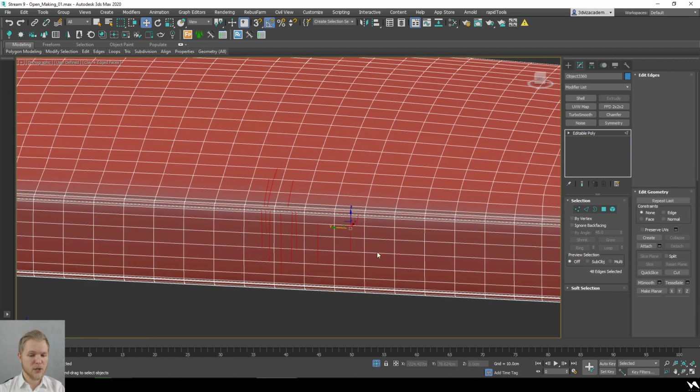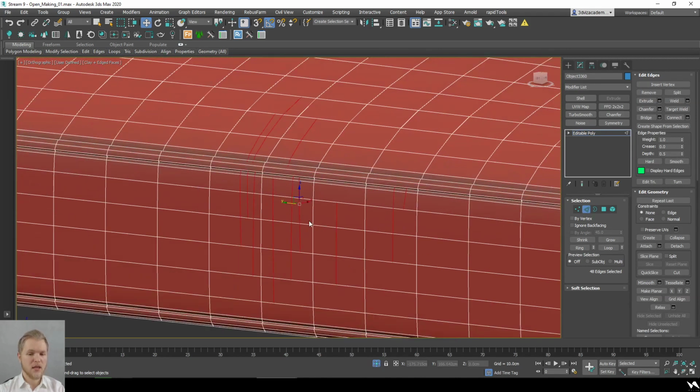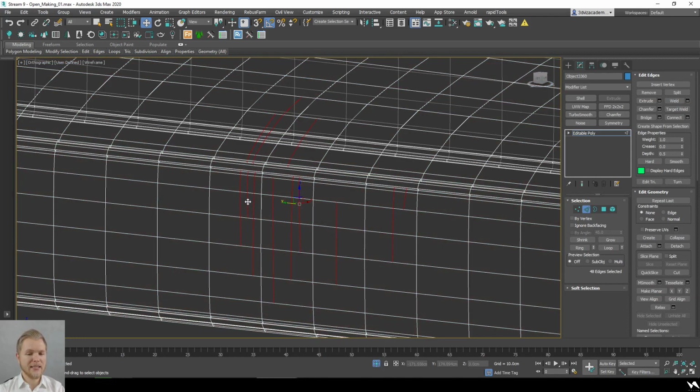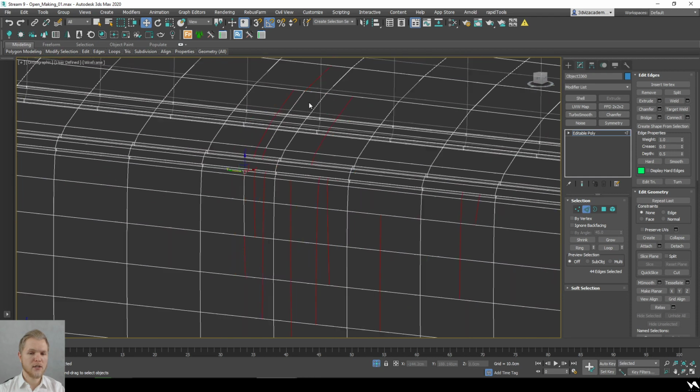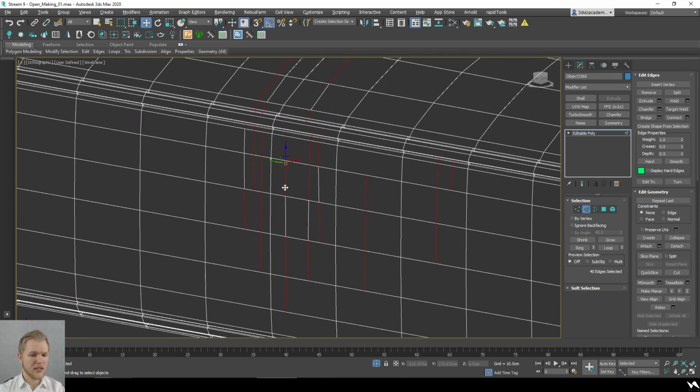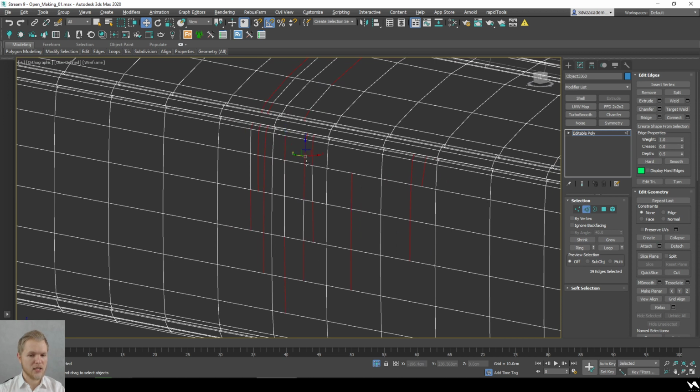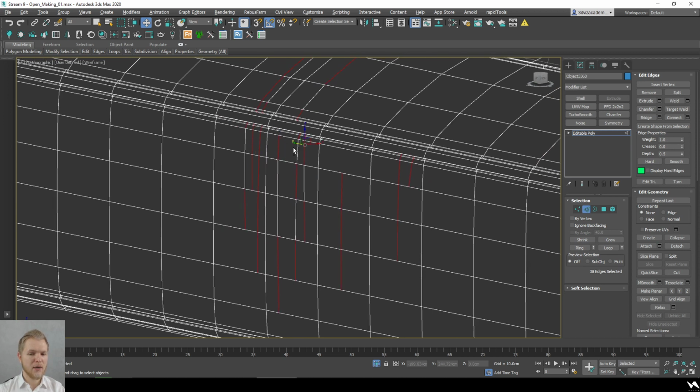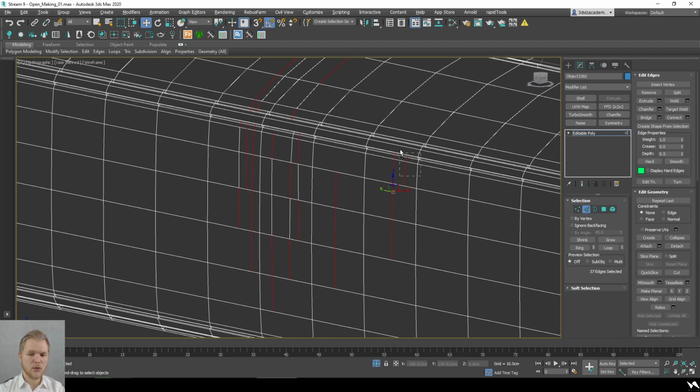Now press number 2 to select all of those edges, and we're going to randomly deselect some of them just so we get a little bit more randomization into our seams. Of course, if we had a little bit denser mesh than we have right now, it would be even better, but we didn't need it to be like that, so we just ignore that.